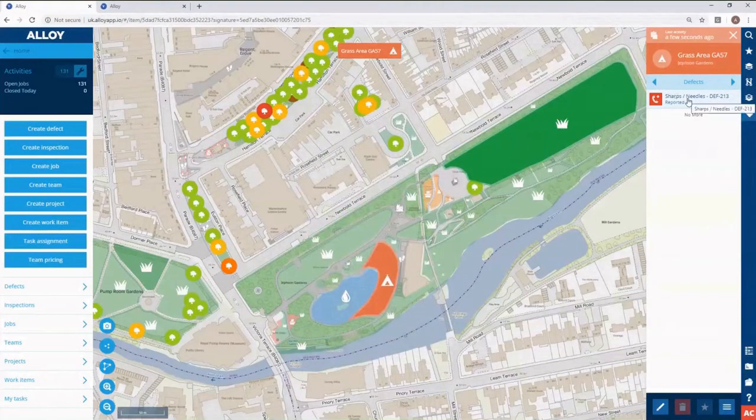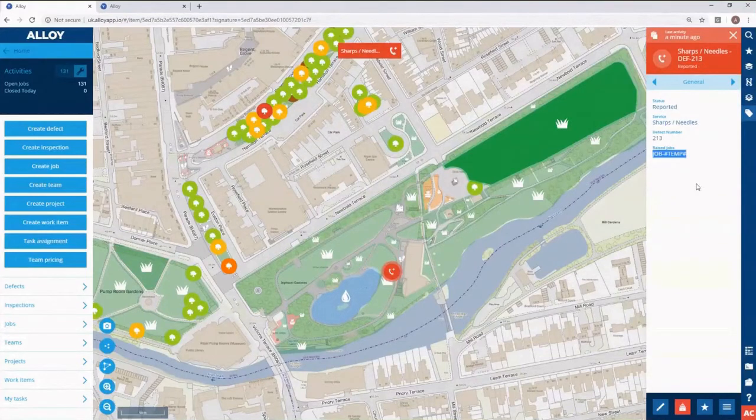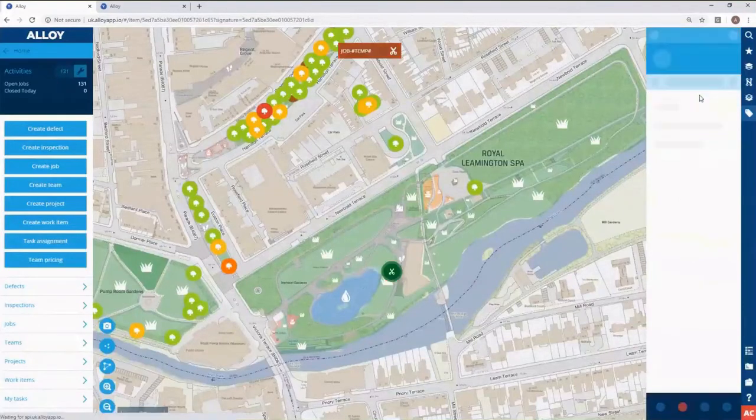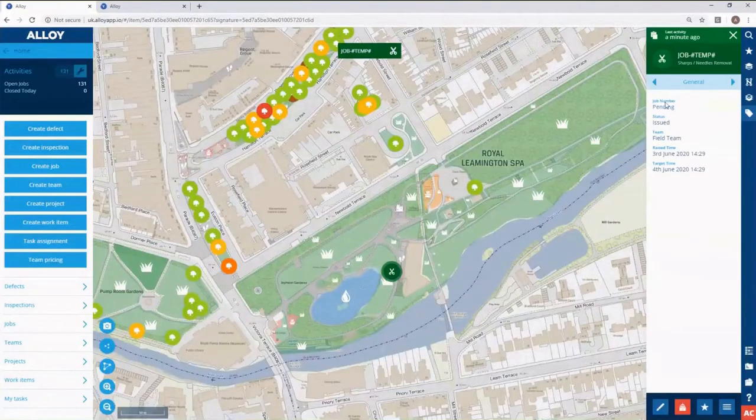If I now in the back office or cloud system select that service request, I can see the information associated with it, and I can also see a job's been created. So I can then link through to that job. And you can see the raise time. We've given it a day's target time with the workflow because it's obviously quite a serious thing. You probably want to get to that quite quickly. And the team it's being issued out to, and so on and so forth.